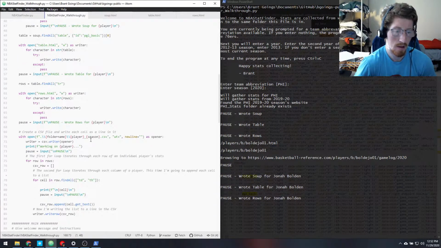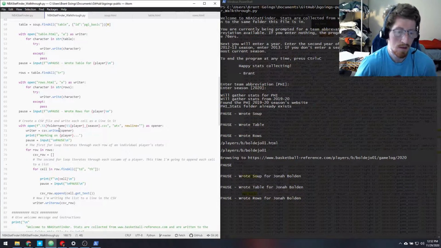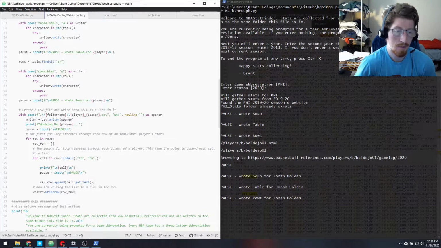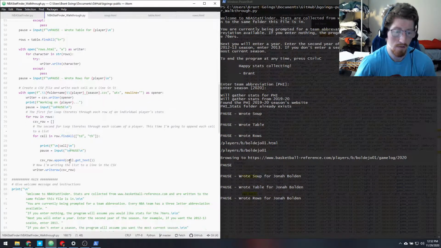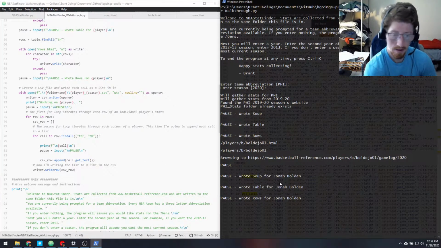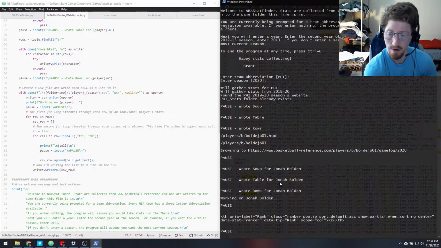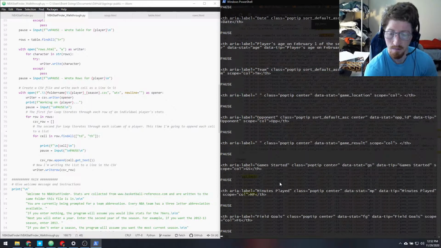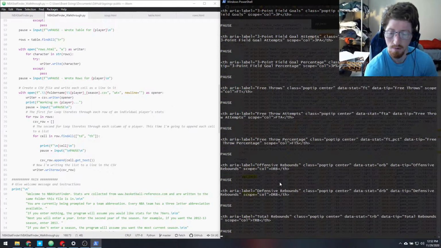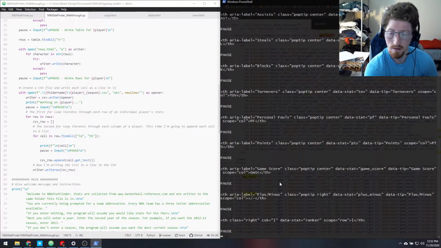And then once we have that done, we open up a new CSV, given our folder name, player, and season, to throw in a .csv there, and write all of that data in per row and per cell in that row, given the TD and TH tags. And all we need is the text from it. And I think I actually print out what each cell is in there. So we start at the headers here with the rank, season, game, date, all of that. If we drill down through each of the cells here, we'll eventually get to some data. There's a lot of cells.